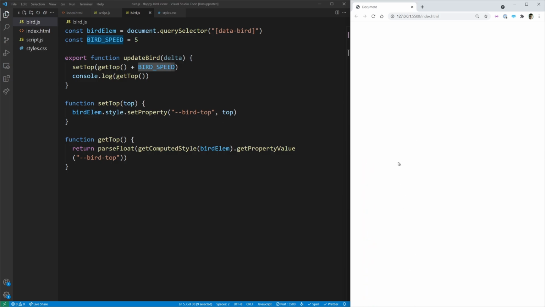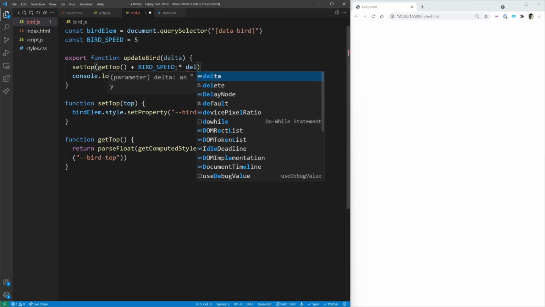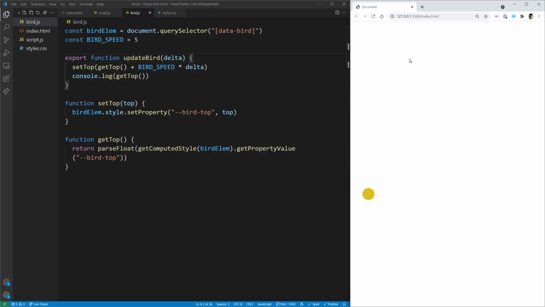That works great, but the problem is if our frame rate changes, this bird speed is always going to drop us by the same amount, even though if our frames take way longer, for example, one frame takes half a second and the other frame takes 3 seconds, our bird will still move the same amount in half a second as it moves in 3 seconds. We need to change the bird speed based on our delta. We're going to take our bird speed and multiply it by this delta. Now when we hit start, you're going to notice it moves much faster, and that's because this delta is a positive number like 5 or 6 or 7, but it's always going to be consistent. So if we just drop our bird speed down to like 0.5, let's say, and now we hit start, you're going to see it again moves as we would expect, but now it's always going to be consistent no matter what our frame rate is.